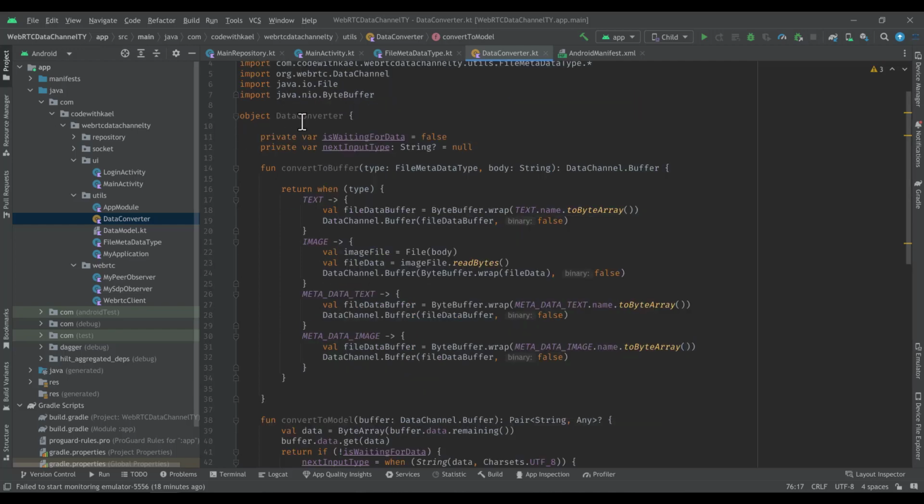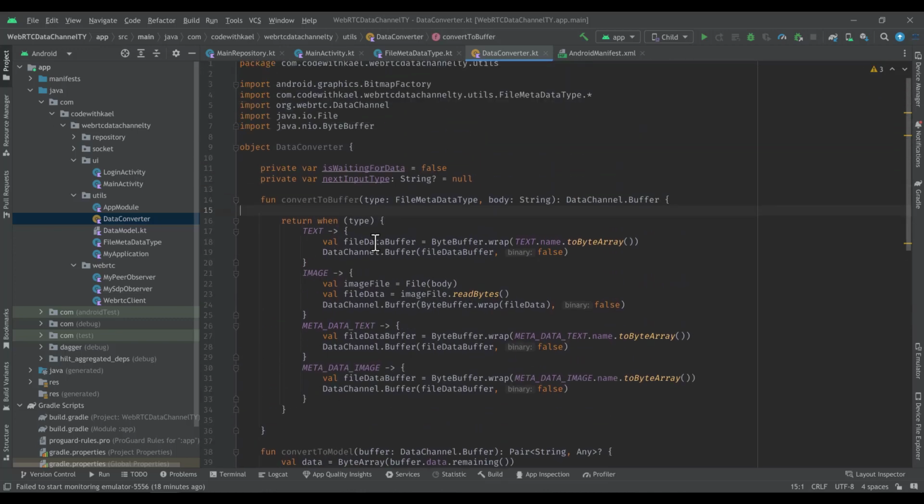So let's go one more time from top to bottom. As you can see, we do have two functions. We will get a type and decide what to do in each case, and a body, and we will return a data channel buffer.